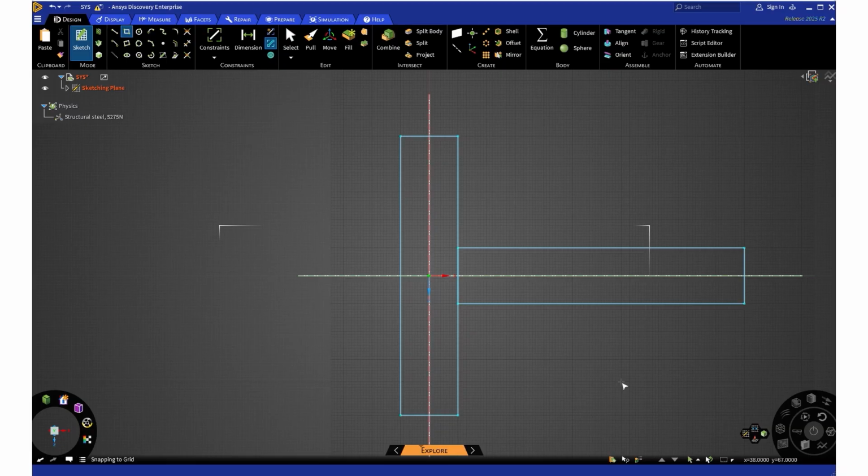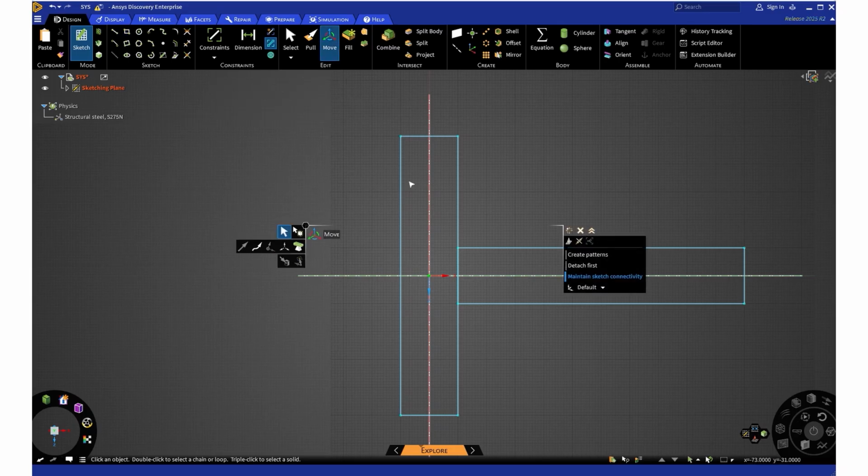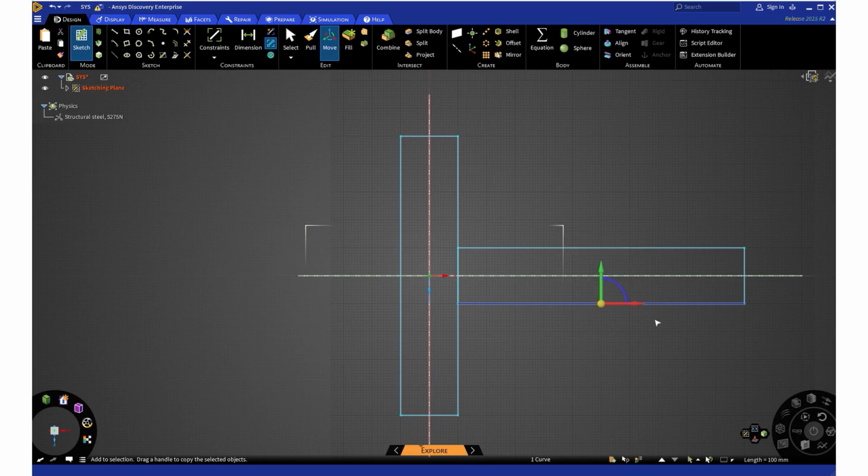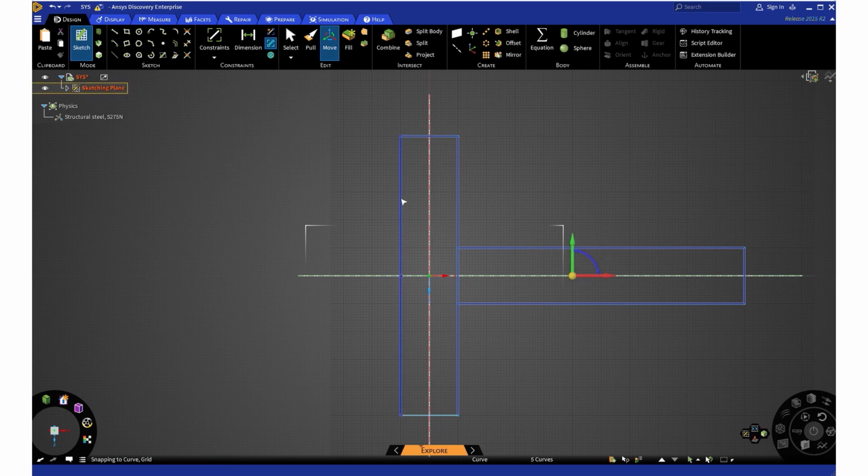Now I want to move this so that I can rotate about the z-axis. So to move this, I'll come up to move, and then I will click on these lines, click the first one, then control click, or I could box select and select all of them at the same time.